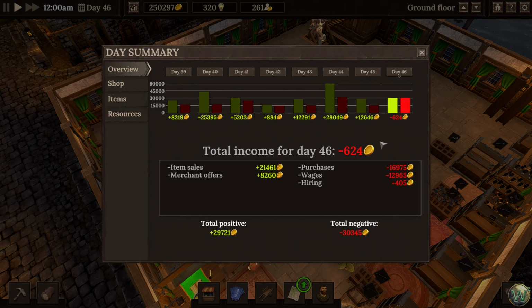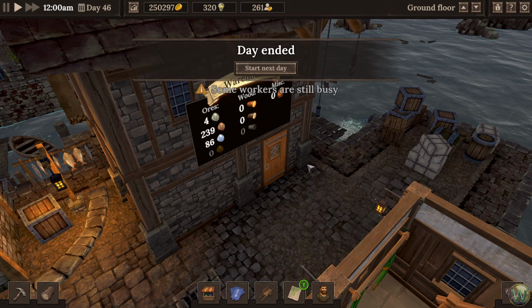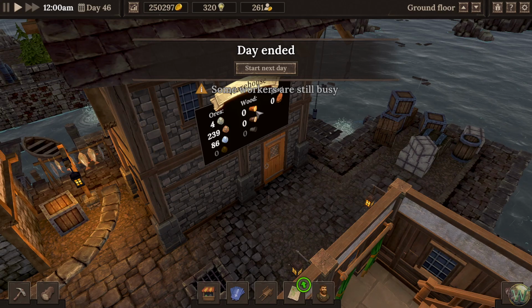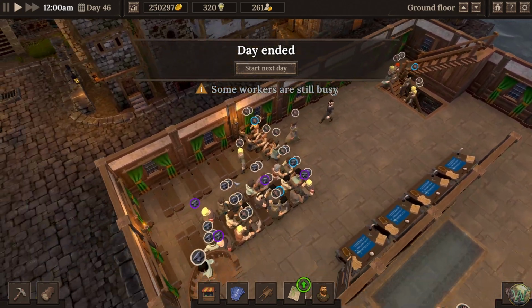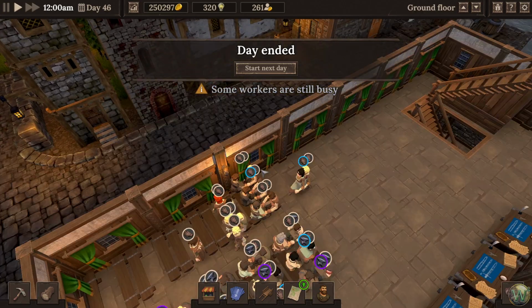Basically broke even today, given all the purchases. What do we buy? Oh, all the stuff I just bought for the... plus all the hiring. We just about drained our iron. We did not drain our wood. We did drain our wood. We did not drain anything else, which doesn't surprise me at all. But we were okay on wood.